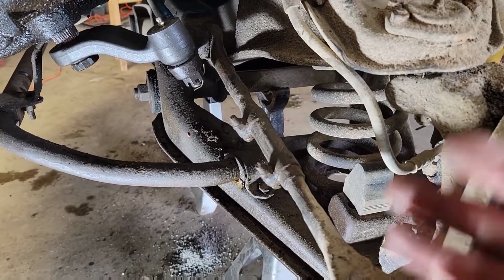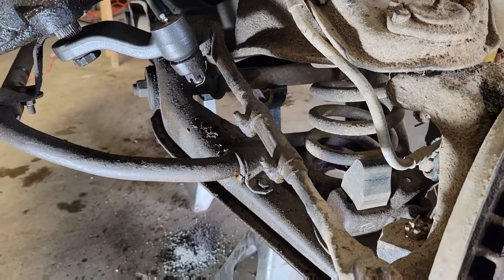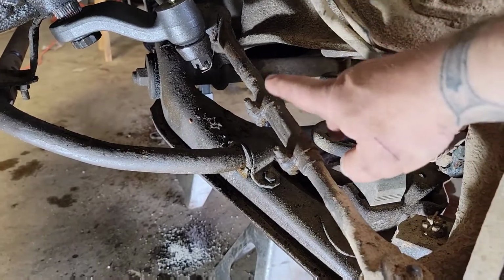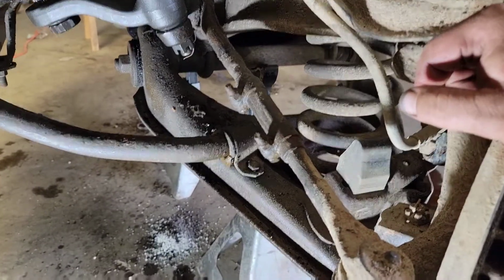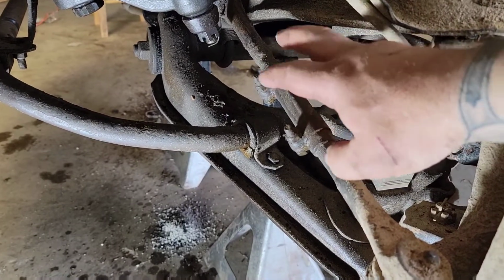It's a good idea, if you know you're going to be doing this kind of project, to go ahead and soak everything two or three days ahead and squirt a little bit of penetrant or something on there for a couple days. But I got to take this loose and I got to clean it up.